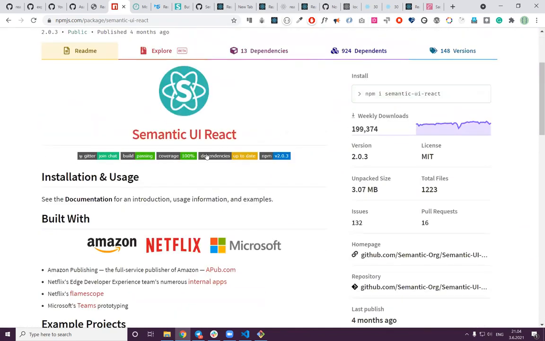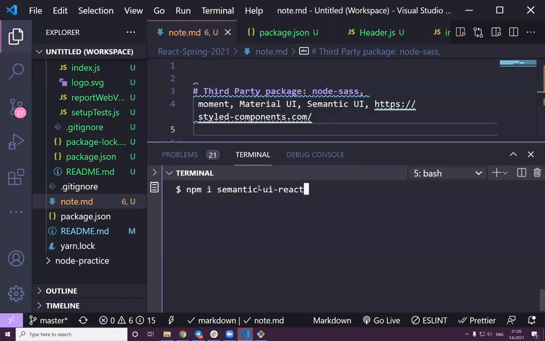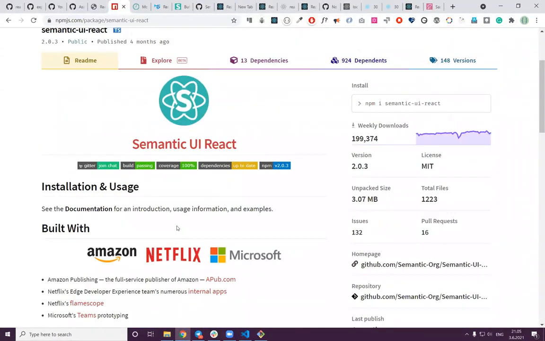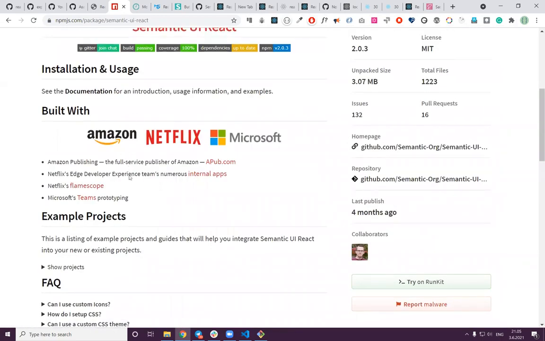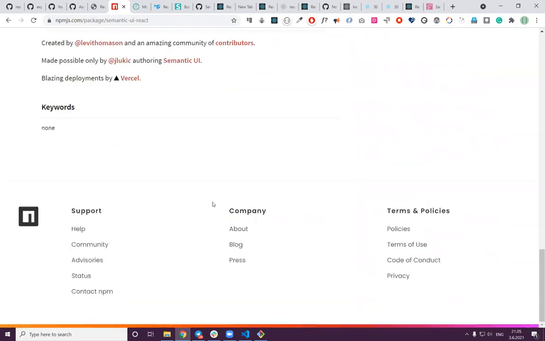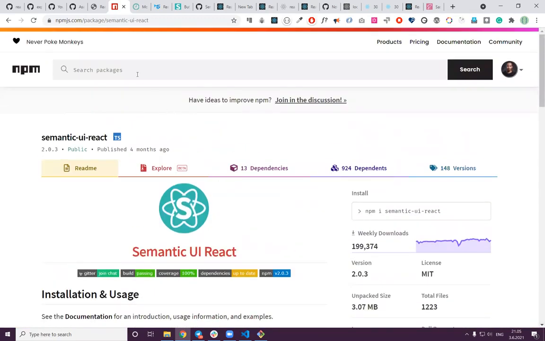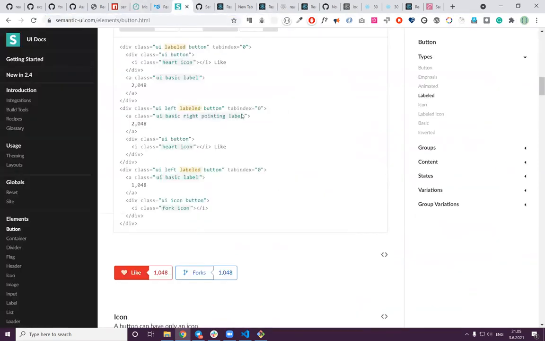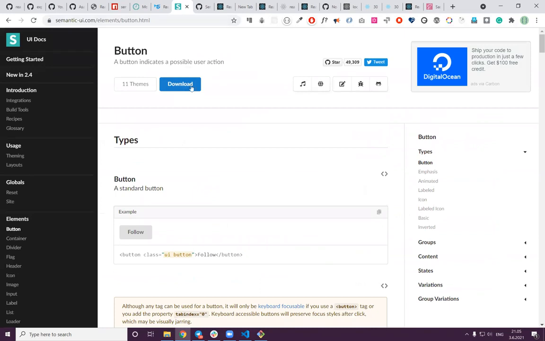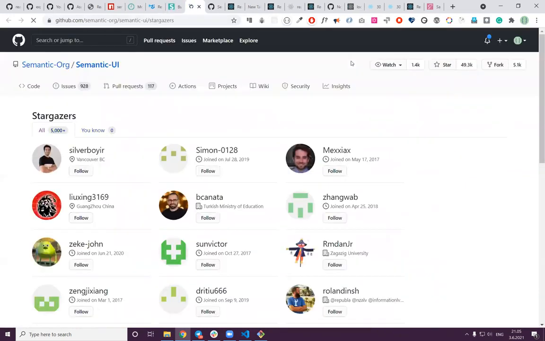What matters the most is not this, but this number. It's not really high, but it's okay. I can copy and just make use of it, and let's see. In the meantime, you should see how to make use of this, because you have to read the documentation. The React Semantic UI seems not very popular. Just the Semantic UI itself is, for me, more popular than that one. I think those are two different things.